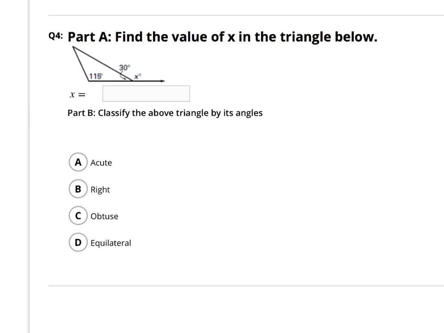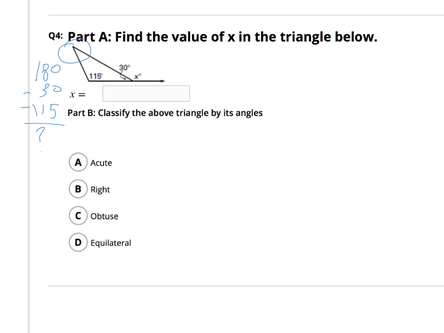On question number 4, we want to again find x. The only difference is this time x is this outside angle. All right. So to get this angle, you add these two angles together. Problem is, we don't know what this one is at the moment, do we? Well, you can figure it out. All right. You've got two of the angles, so if you just take 180 degrees, subtract 30, subtract 115, that's going to give you this angle up here.